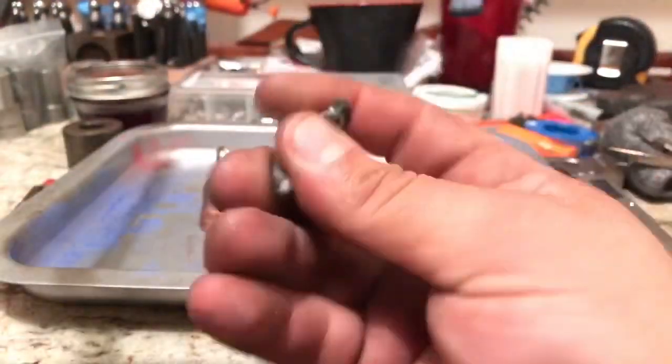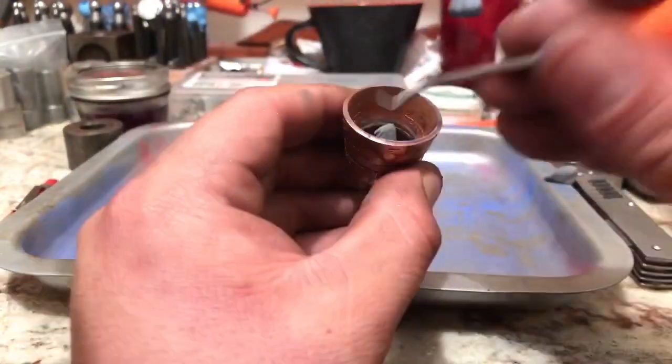Now, this is the stuff I was talking about. It's called epoxy putty. It cures in 20 minutes. It's real easy to work with. It stores pretty easy. You just tear out how much you need and just mix it up.